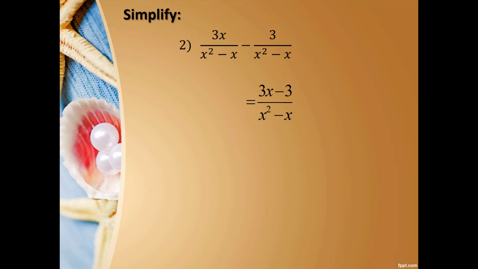And at the top there, you should be able to see we can factor a 3 out. And on the denominator, we should be able to factor an x out easily. In which case, we should get 3 times x minus 1 in parentheses on the numerator, and on the denominator we should get x times x minus 1. And then, as you can see, x minus 1 is common in the numerator and denominator. So therefore, those can be canceled out. And we are simply left with what we cannot reduce anymore, which is 3 over x. And 3 over x is our solution.